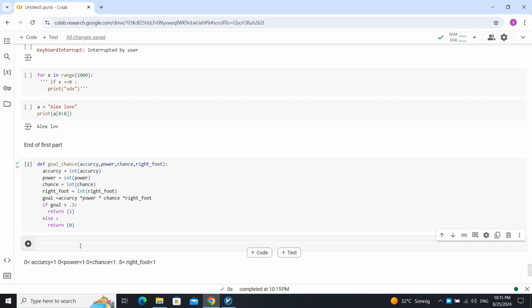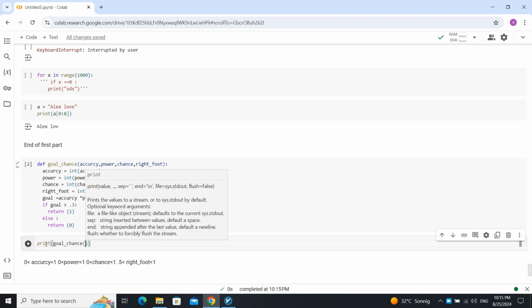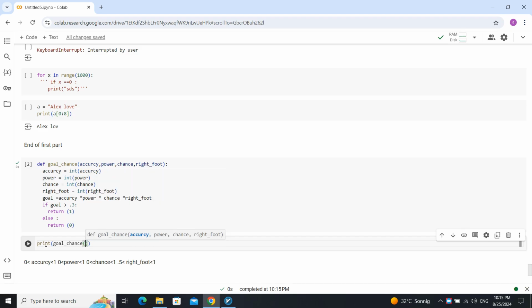Okay, now let's run it. Okay, let's print goal chance function, and for accuracy we gave, for example, 90, for power we gave 80, and for chance we gave 5, and right foot or left foot we gave 1 because it's the right foot.